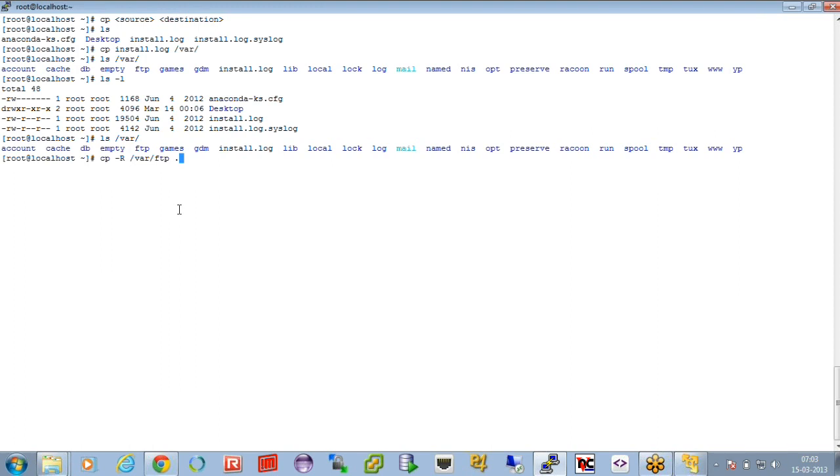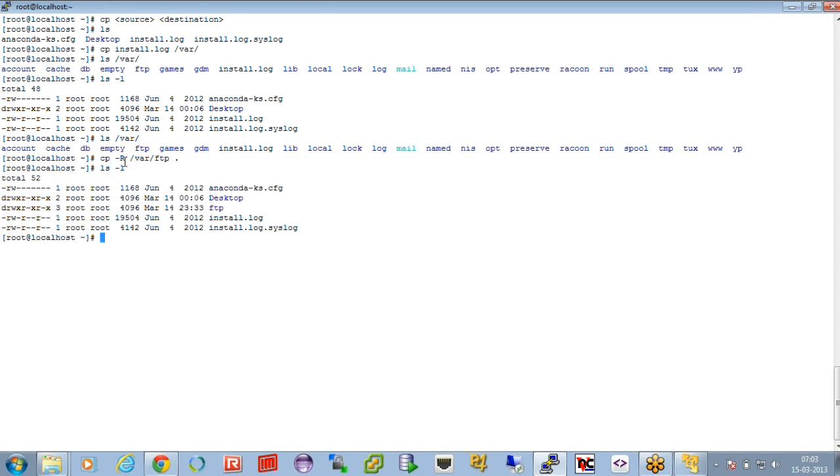So the argument -r you have to use when you want to copy any directory. -r is nothing but recursive, so it will copy the directory as well as its child objects. Now you have the FTP directory here. So the cp command copies a file or folder from one directory to another.